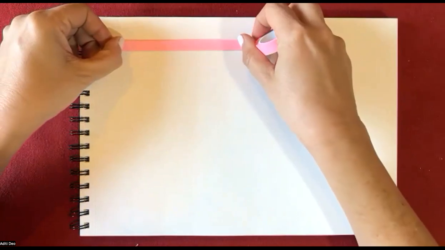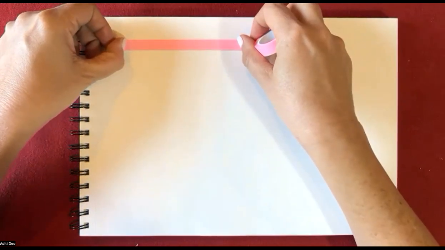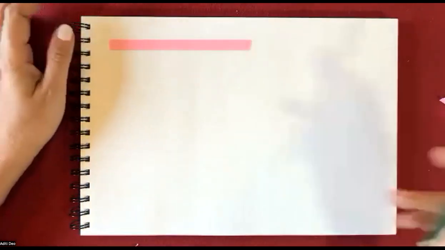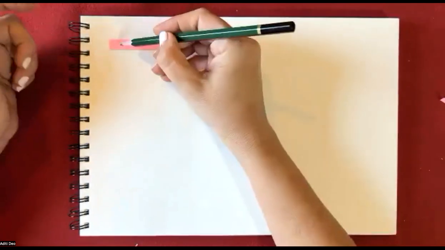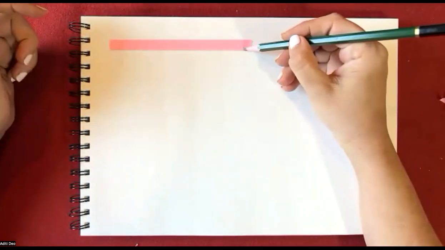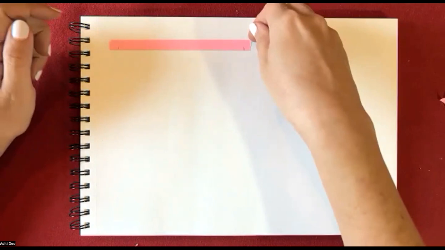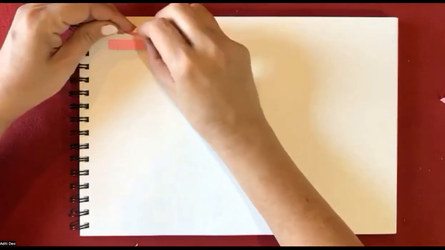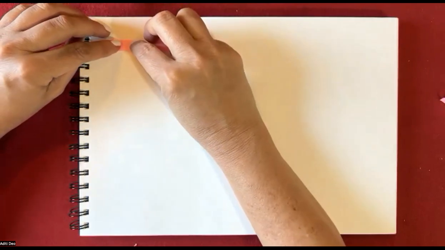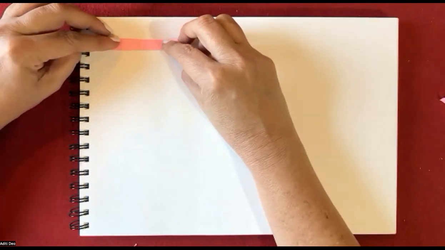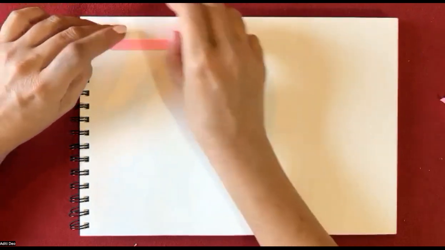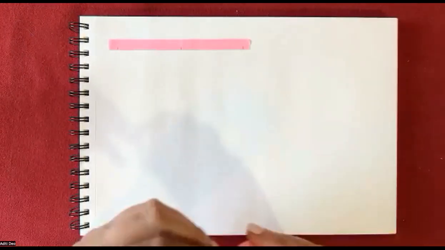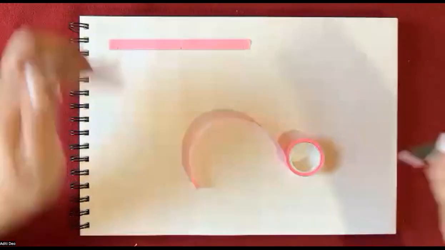I will take this tape and mark an area here. If you don't have a tape, you can just draw a line. I'm going to mark the width that I want to make. And using the same tape, I can fold it in half and even in quarters. I don't even have to fold it in quarters. So I get the exact half point. All right. Now the second tape, I can do the same thing over here.